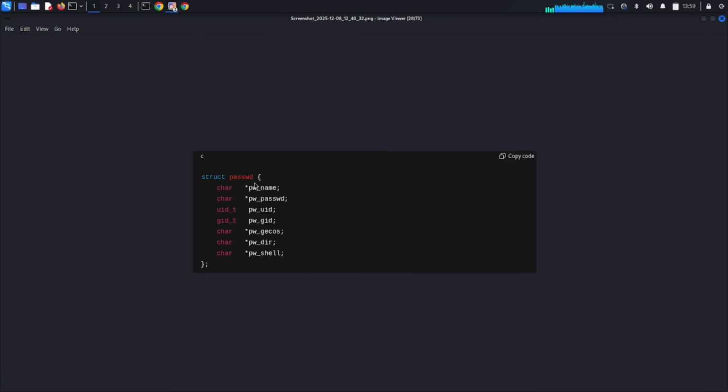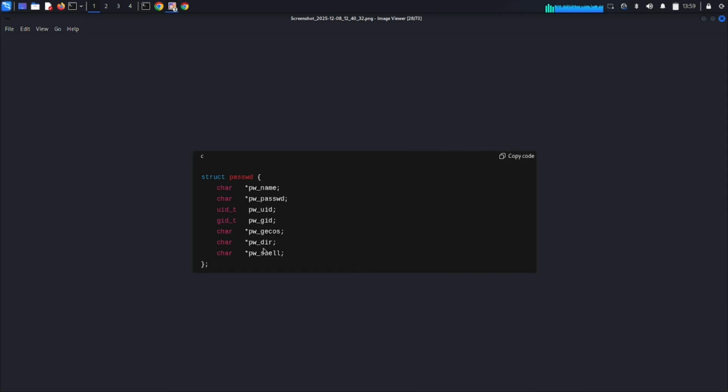So when we did this function, it takes the user ID and gets all the information about this user: the name, the password, the user ID, the directory, the shell. Our work is to first print the name, and then if he did minus s, we print the shell, and if he did minus shell, we also print the current shell of this user.